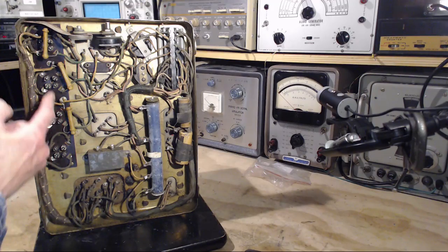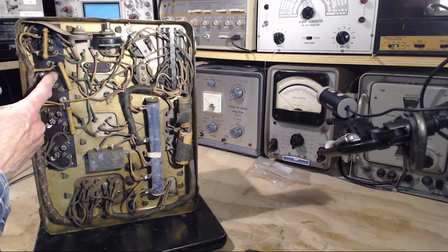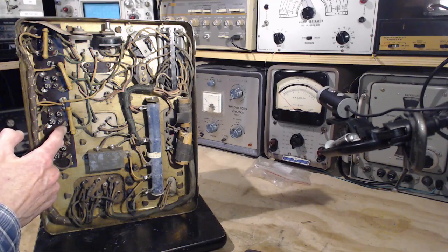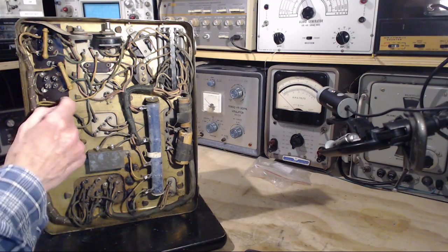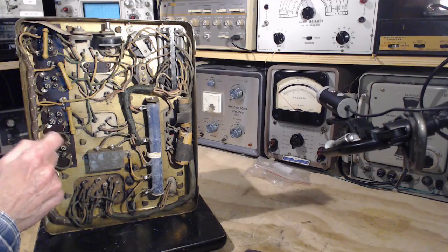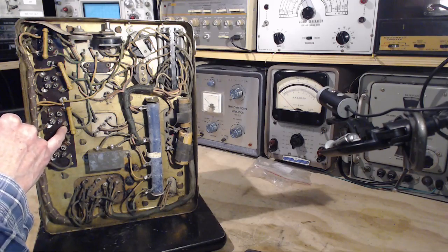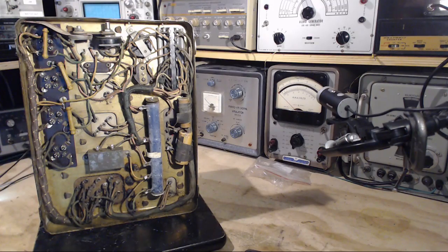So these are the heaters on this side here, and this is the grid plate terminals there. So it looks like this is connected to, it would look like it's connected to plate or grid to ground. That's what it looks like. Okay, let's take a look on this schematic now and see if we can figure something out here.